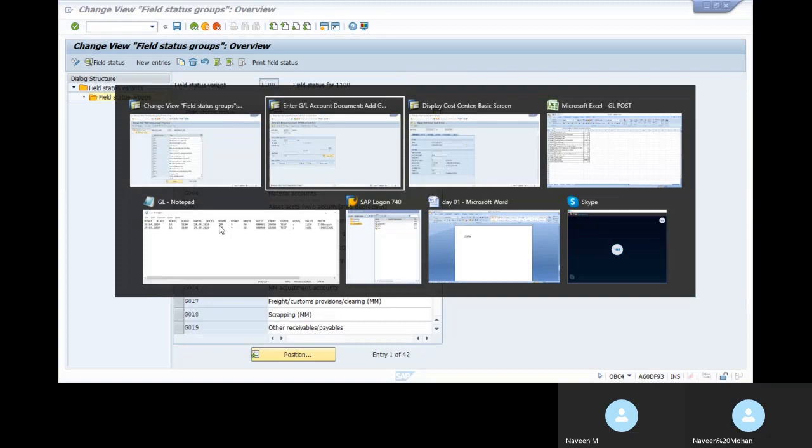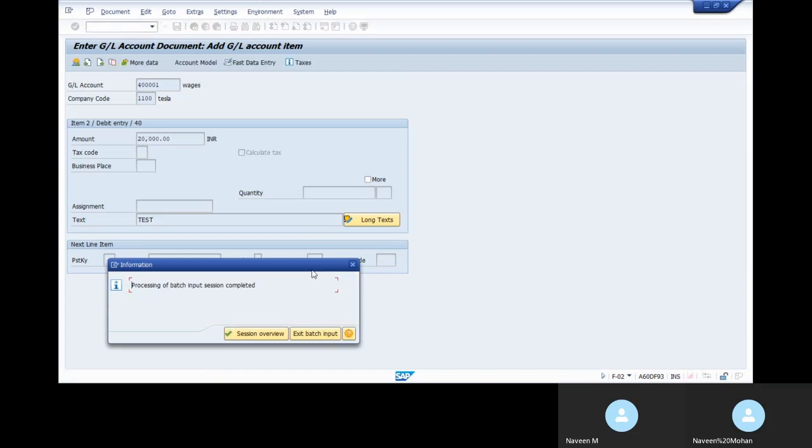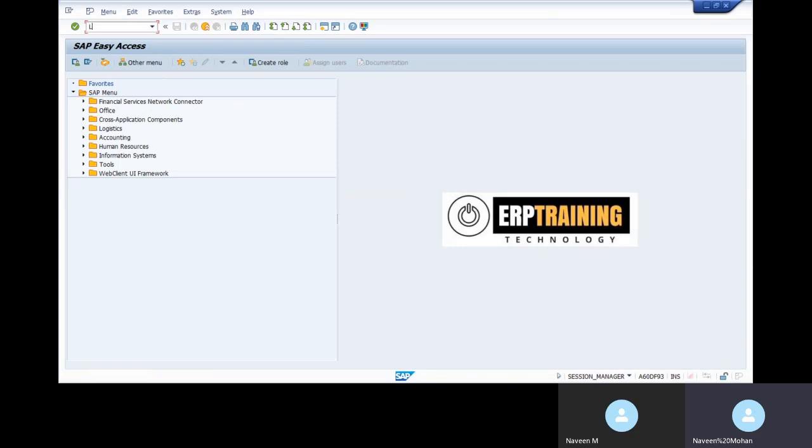Okay. So if you want to execute with the batch input session, BEND. Okay, it executes.